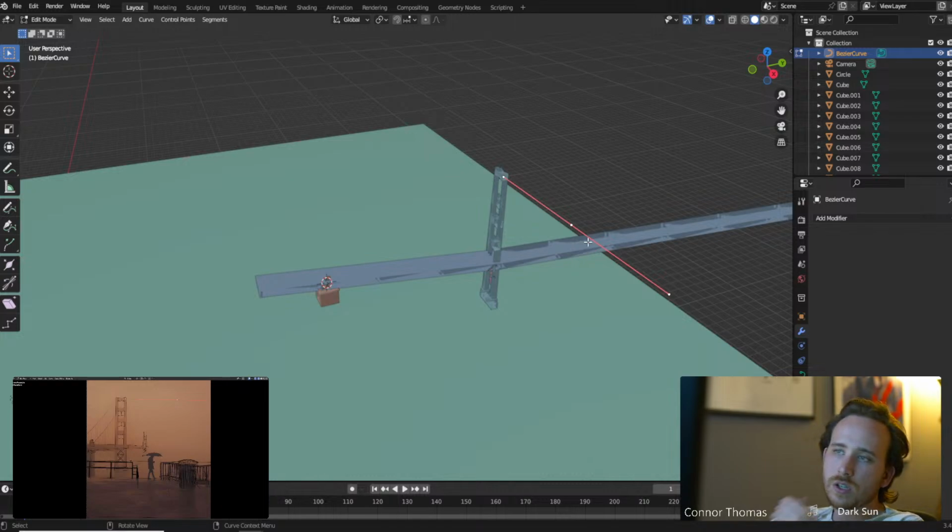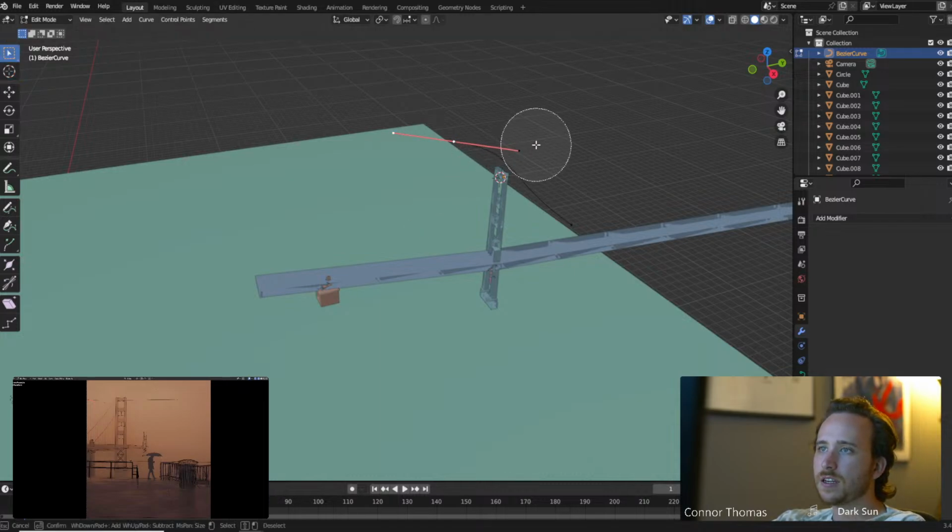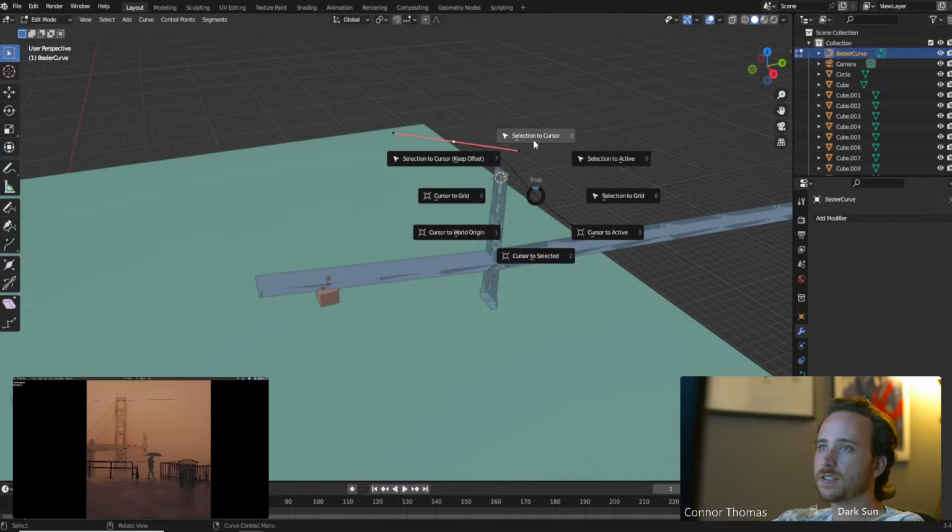Oh, oof. I didn't account for that. Apparently, that's wild that it does that. I don't want, oh, okay, yes, we can do that. Okay, fantastic. I didn't realize that you could deselect the sides. So now if I select this guy here, but deselect both those, Shift S, I keep pressing Shift D, I need to press Shift S. Okay, so I select this, deselect the sides, Shift S, selection to cursor.